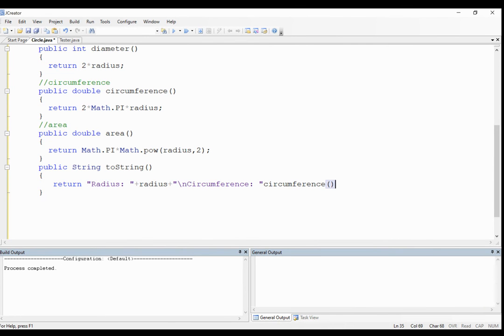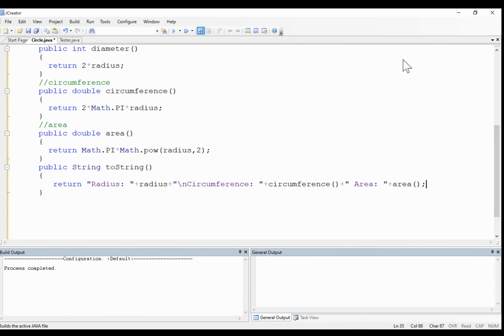Make sure I put plus for concatenation here. And then finally, area. It is both the circumference and area in one line, so I did not use \n. And then call the method area, so I can get the value.